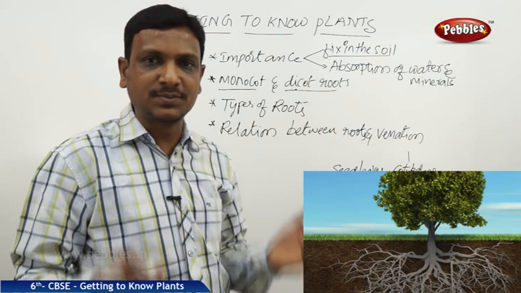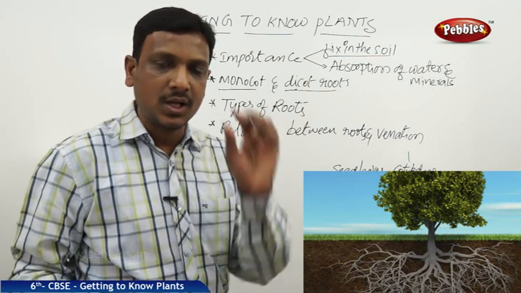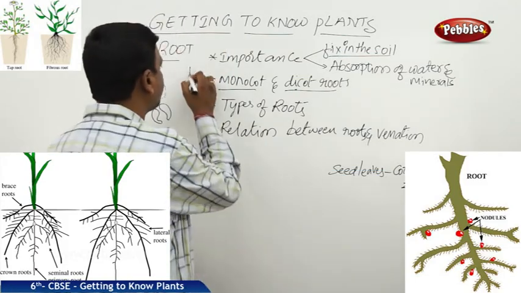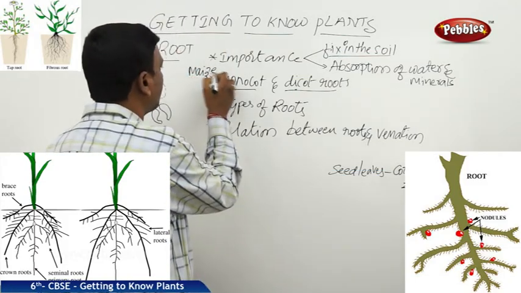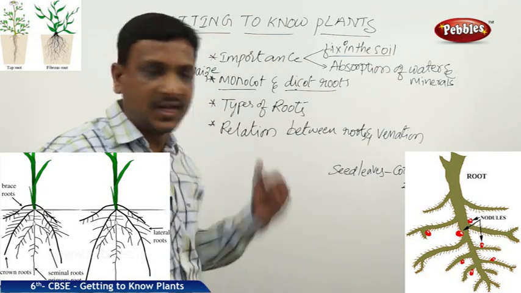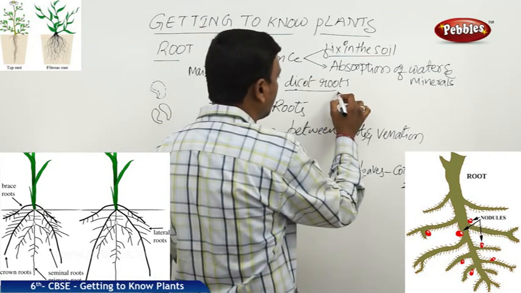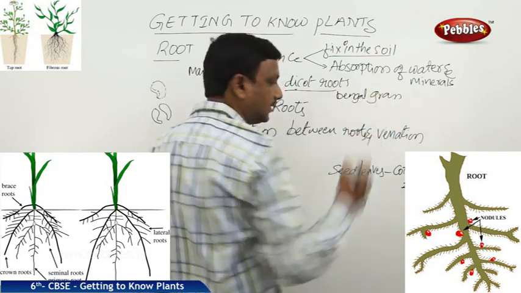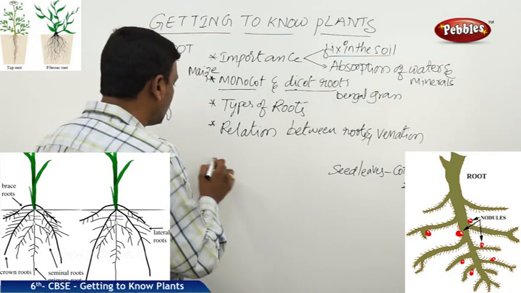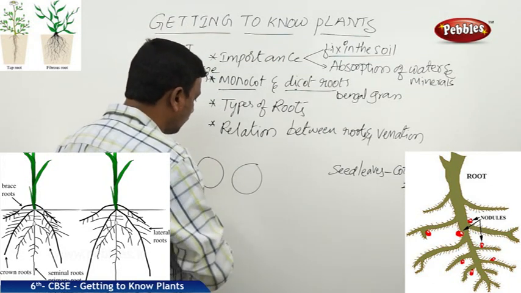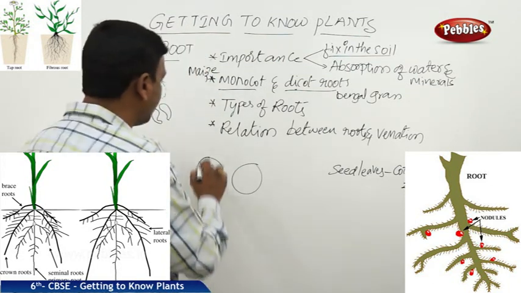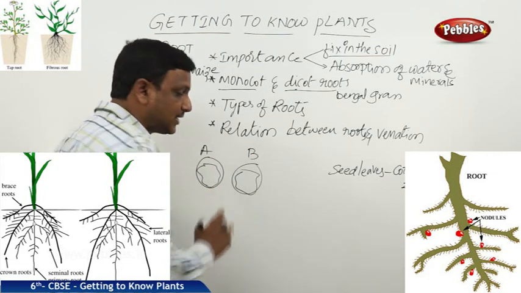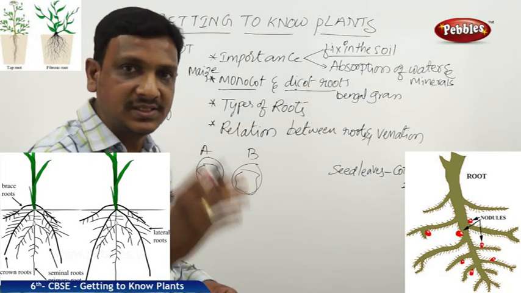Here, in an experiment for an activity, we have taken monocot seeds and dicot seeds. What was the example of monocot I told? Maize. We have taken maize. And what example did I tell for dicot? Bengal gram. We have taken that. Take two small bowls or katoris named A and B, and spread some wet cotton in them, sprinkling some water on the cotton.